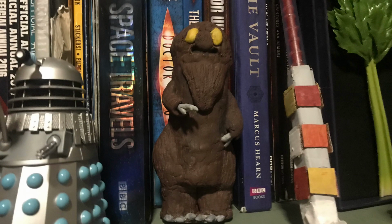So here is the Yeti with just the standard claw, fully painted in its dark brown wash. Now, there aren't many coloured pictures of the Yeti, so I didn't really know what type of tones to use. So I decided I'd go with a slightly darker base, then a slightly lighter coat, and then dark again. I don't think it really came out.